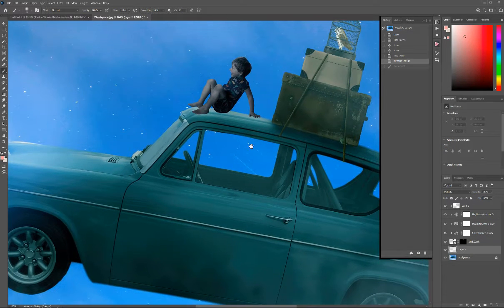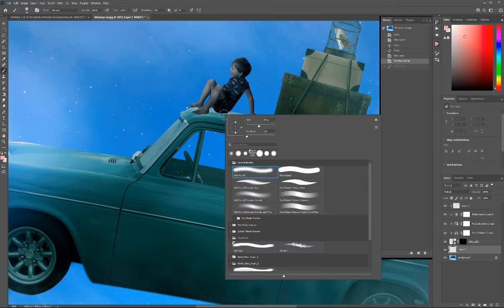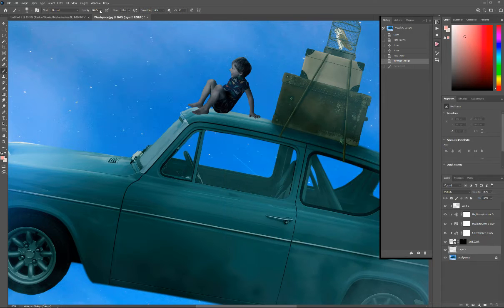Then we want to come up to the bottom of our person and take the opacity of our brush and make it like 10%. There we go. So 10%, and then take the color of the car.